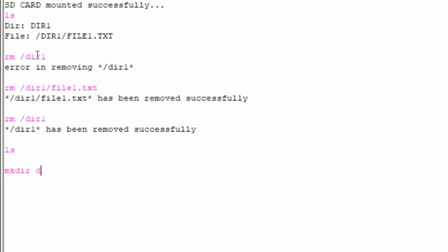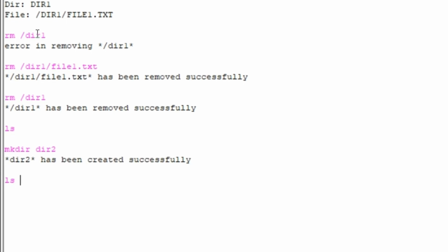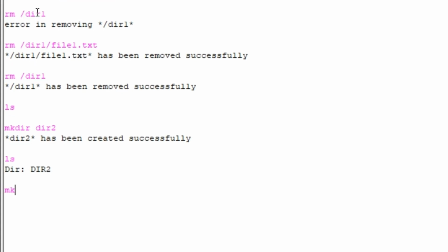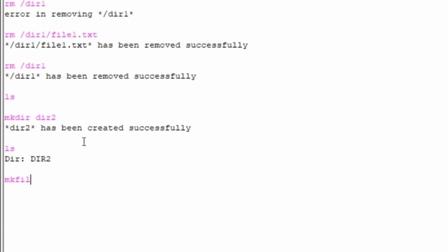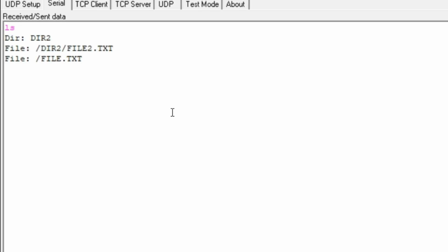Let's create a directory in the root. You can see this now. Let's create a file in the root itself. I made one more file inside the directory, as you can see here.